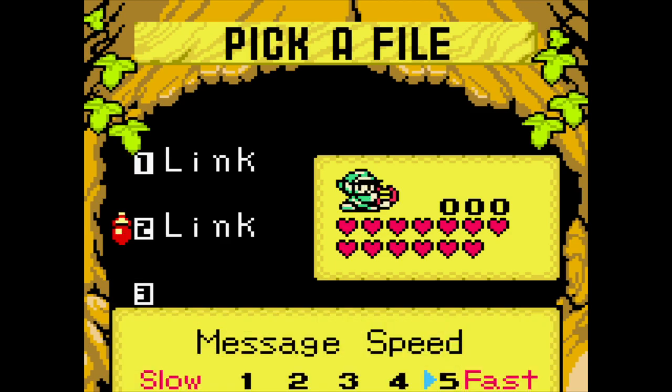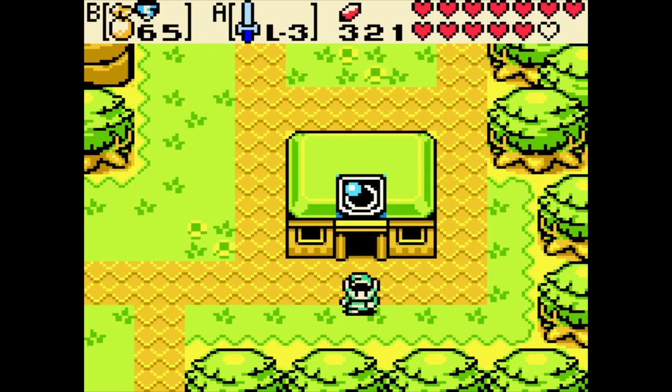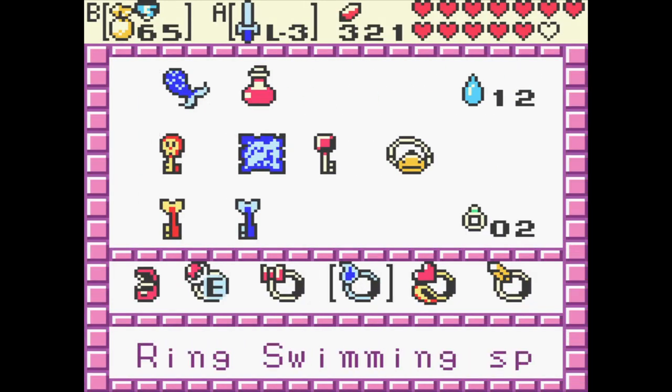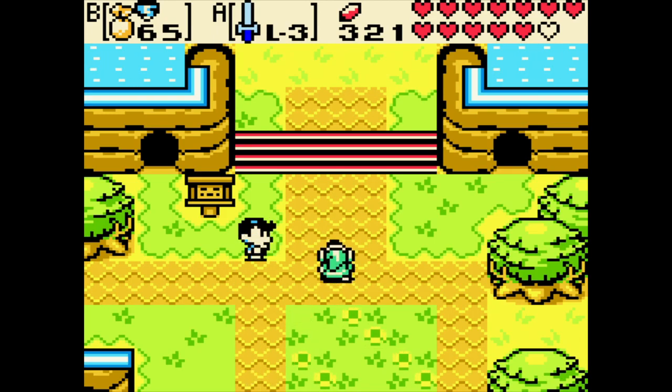So obviously I have a save point here. But this is not where I saved. That's because of that, the diver. He gave us a ring. It happens to be the swimmer's ring. This is really important for the next dungeon, and this whole segment we're about to do in general.